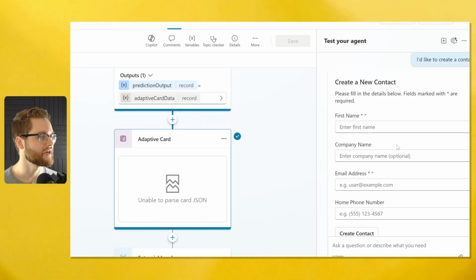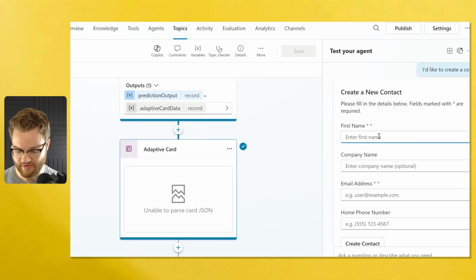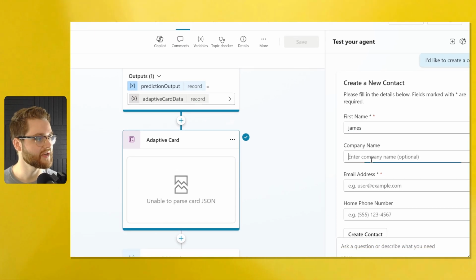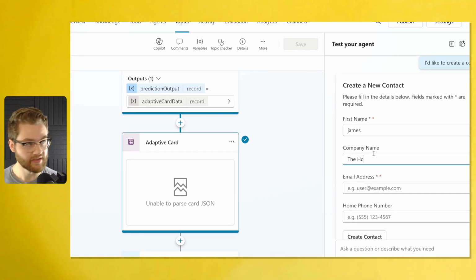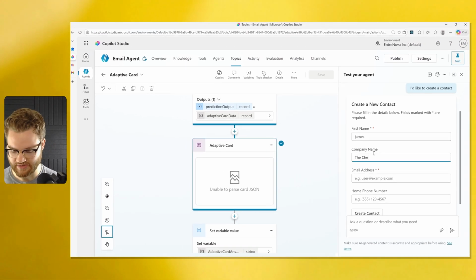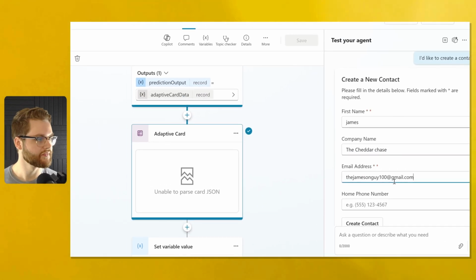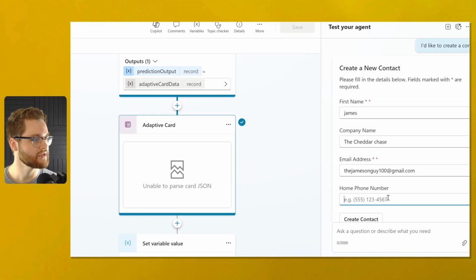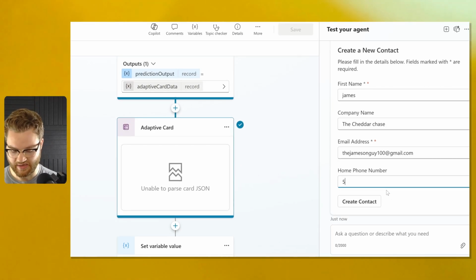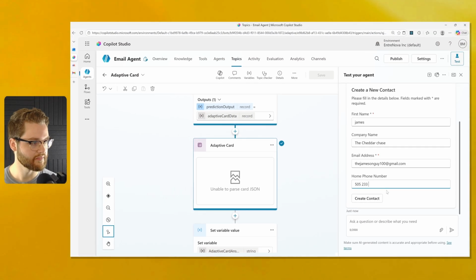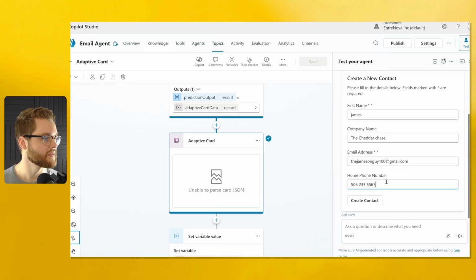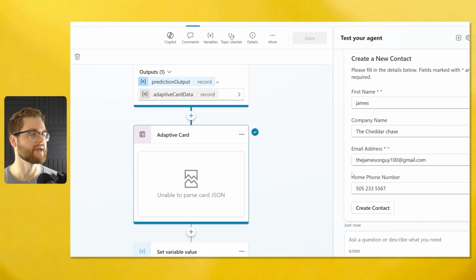It wants me to fill this out, so I'll go ahead and fill it out. We'll say we have a new contact named James. He's from the Cheddar Chase. His email address is the Jameson guy 100, and we'll give him a phone number as well. Okay, and now we'll hit create contact.